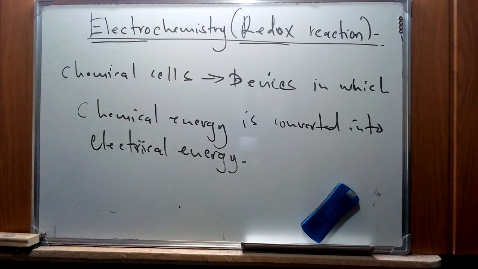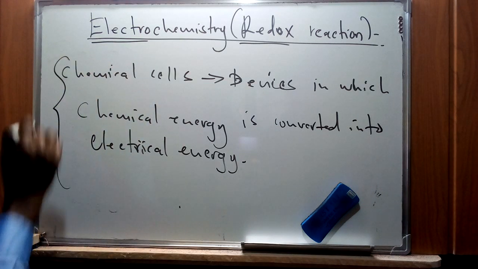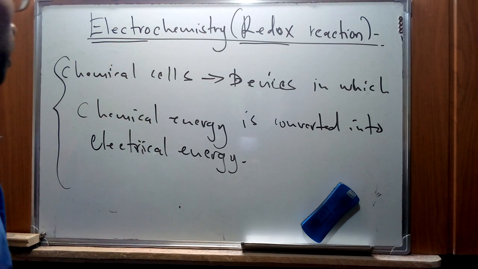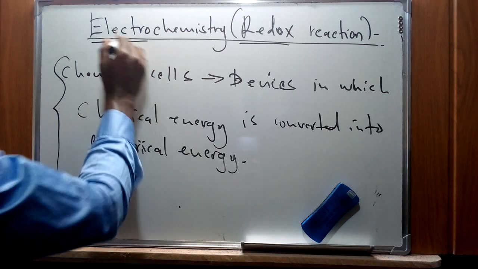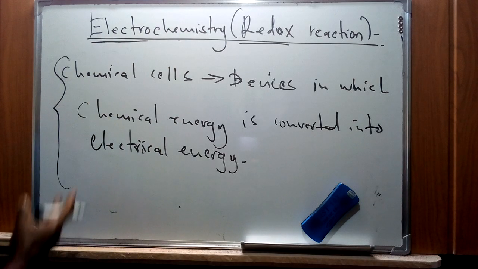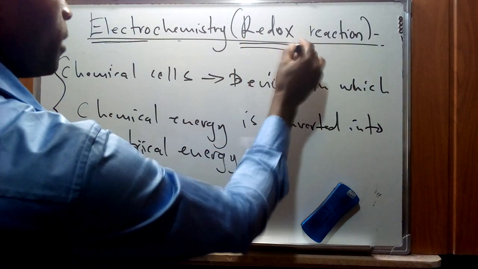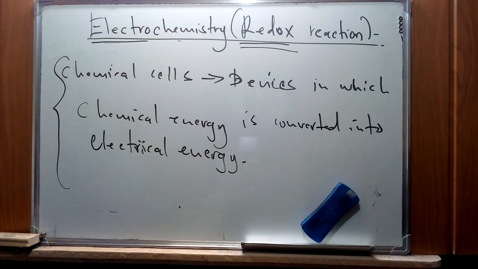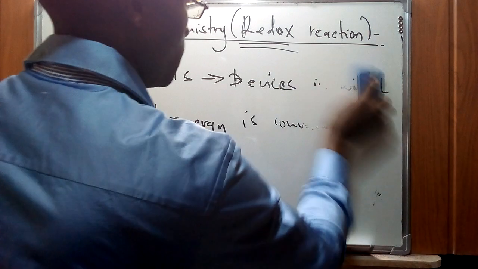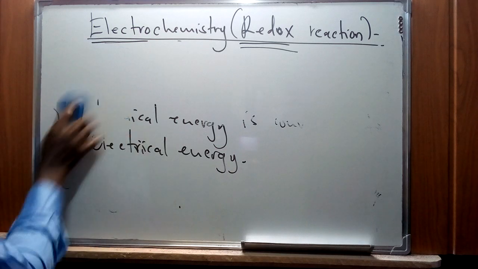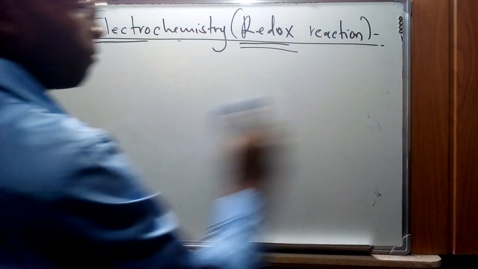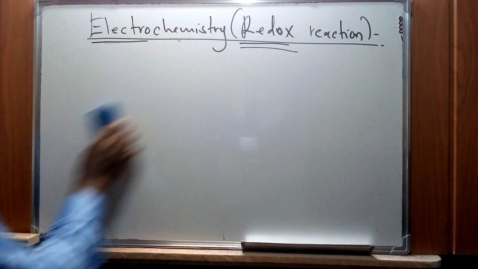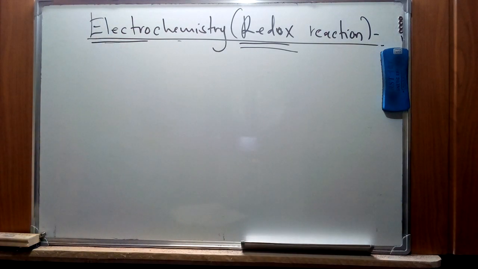So in essence, this opens for us a window in which we can understand the concept of electrochemistry and the relationship that exists between electrochemistry and redox reactions. So let's look at a practical example, as we have been talking about the hypothetical example of a redox reaction. We can give a specific example for this kind of reaction, maybe using some of the elements or ions that we have talked about.